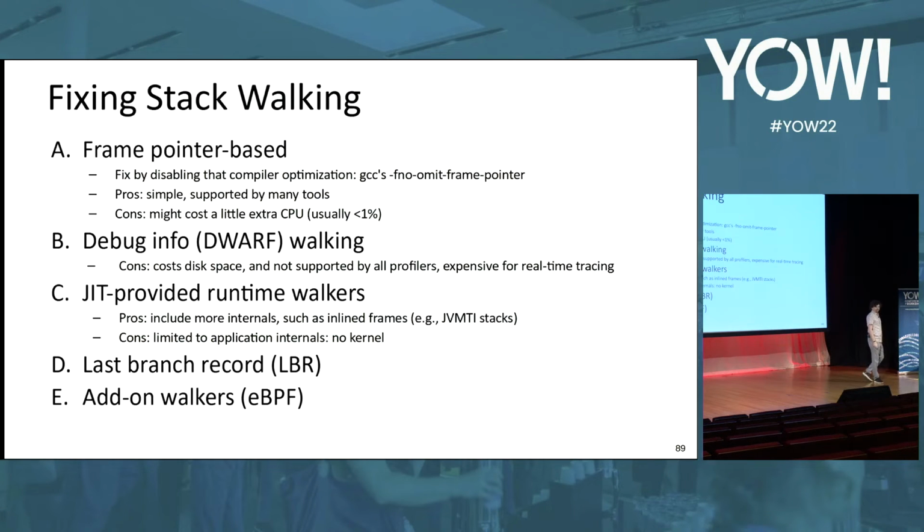How do we fix it? We can turn on frame pointers. A very common issue is that around 15 years ago, frame pointers were the way a system would walk stack traces, and the GCC compiler engineers decided to reuse the frame pointer register as an extra general purpose register because it improved performance on i386, on 32-bit systems that had a limited number of registers.